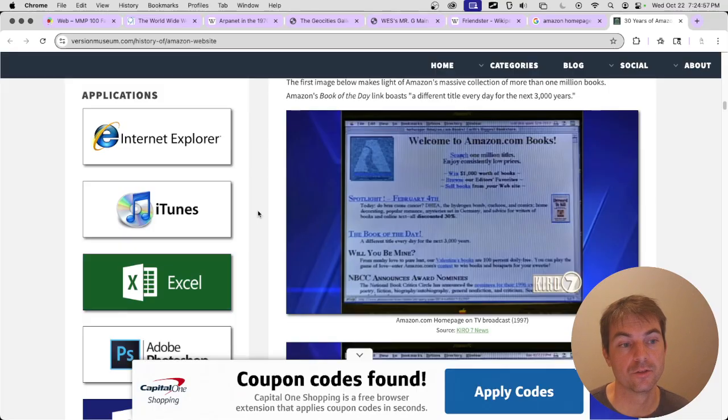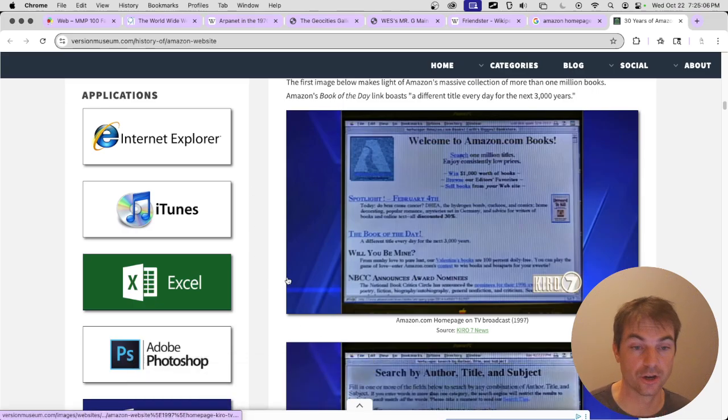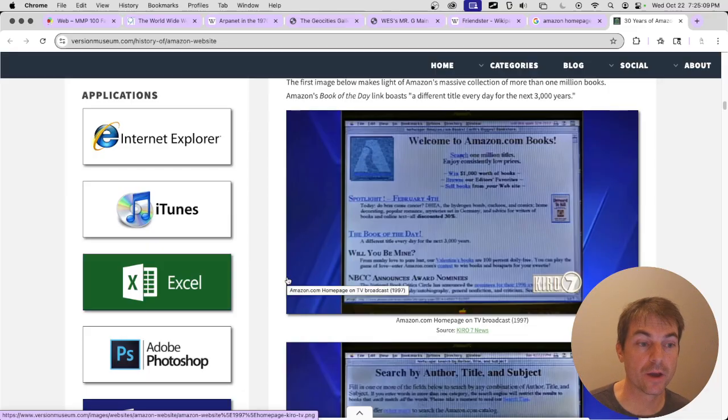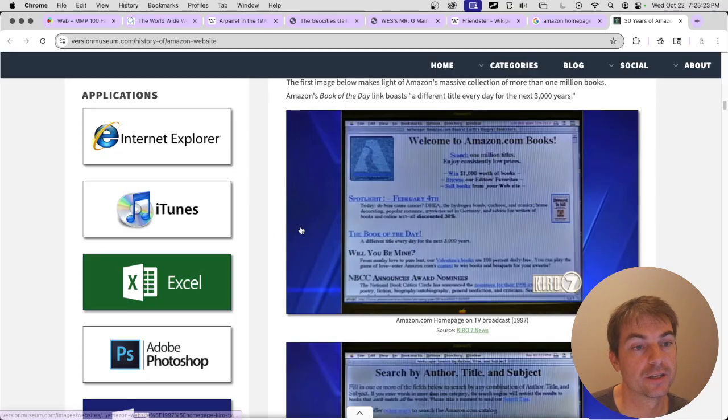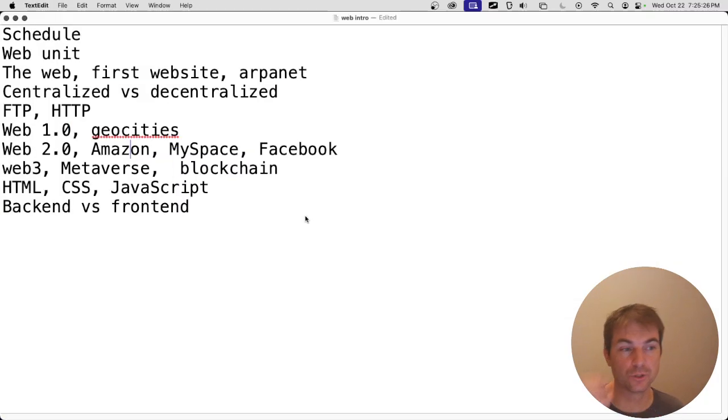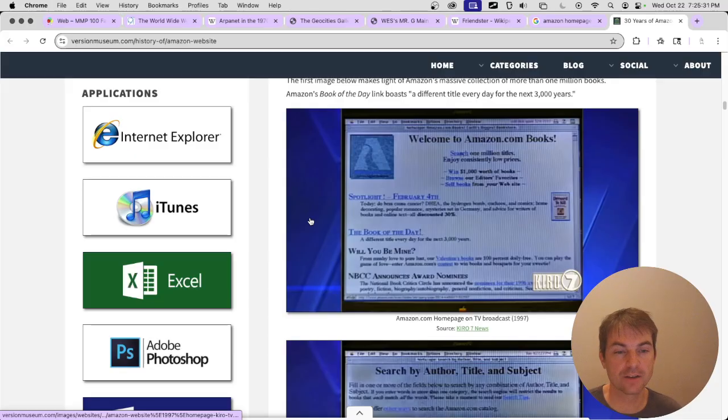So before, the internet was mostly just about publishing information. It wasn't about commerce. Amazon and other early e-commerce websites kind of changed that. And obviously it was so much easier to make a website than it is to make a catalog or to have a store in a shopping center or something like that. So you're able to access a lot of customers that you wouldn't be able to otherwise. So that's really what defined Web 2.0, was commerce and social networking. And that kind of grew and grew and grew.